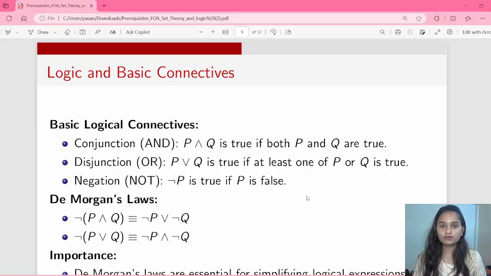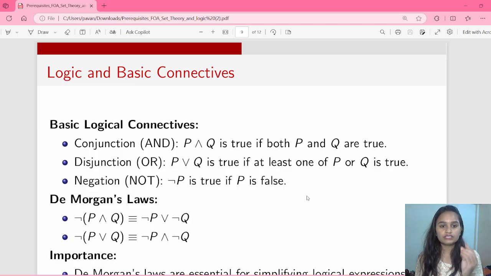Welcome to part 2 of the video, set theory and logic. Let us look at some logic today. You know the meaning of statement. A statement is a sentence with some truth value. The sentence will be either true or false and not both at the same time. Your statement can be a mathematical statement or a vague English statement also. This logic applies to both kinds of statements.